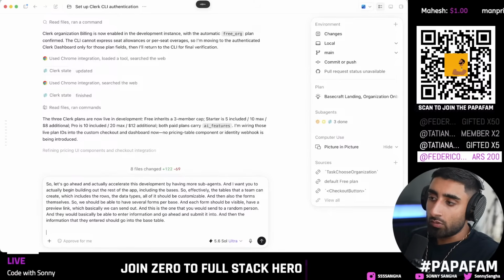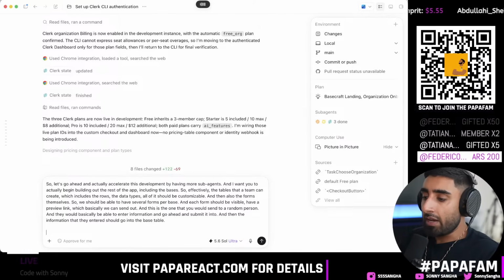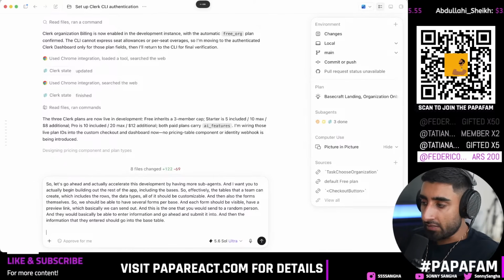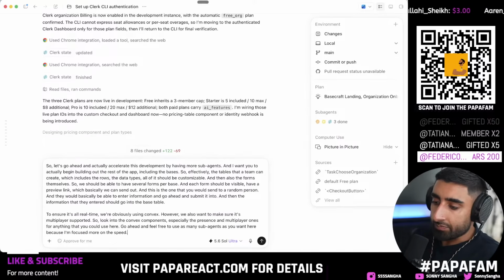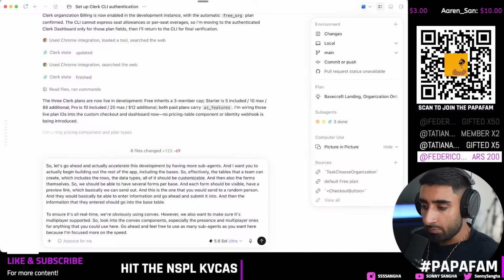So look into the Convex components, especially the presence and multiplayer ones, for anything that you could use here. Feel free to use as many sub agents as you want here, because I'm focused more on the speed. Okay, so in this case, I don't really have a budget constraint, so I'm going to just push this forward.